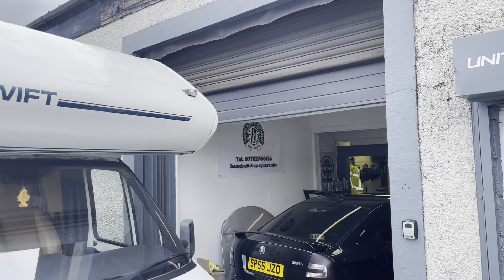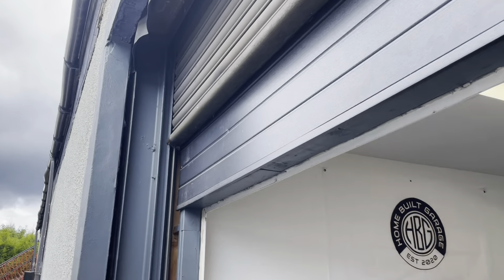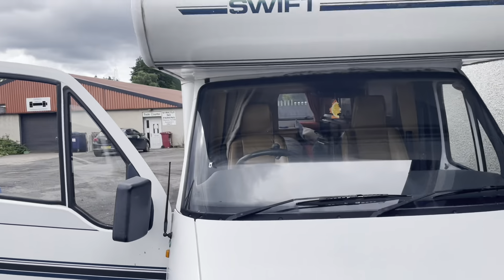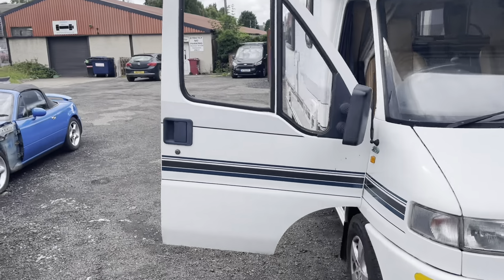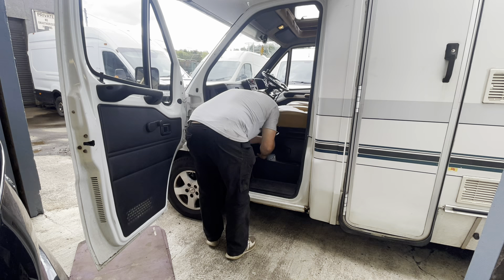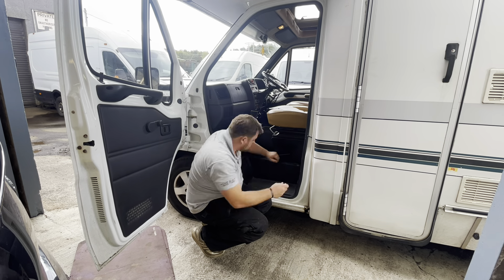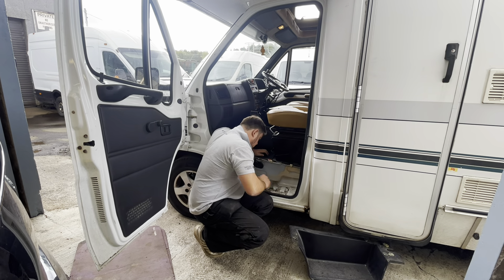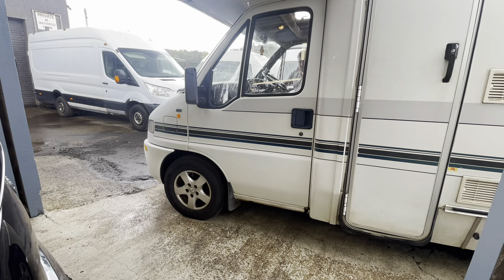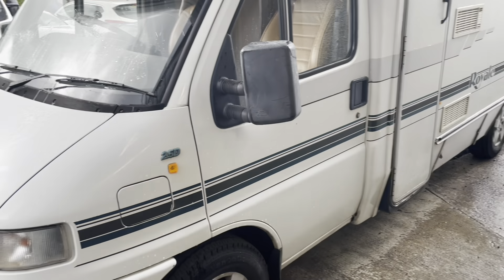The motorhome is actually taller than the grey bit of the opening. If we had the lowered ceiling in this bit, the door would open up far enough and it would go in, but we decided to keep that because to be honest I wasn't expecting a motorhome. In typical Scottish fashion, two minutes into doing the job it started raining again.